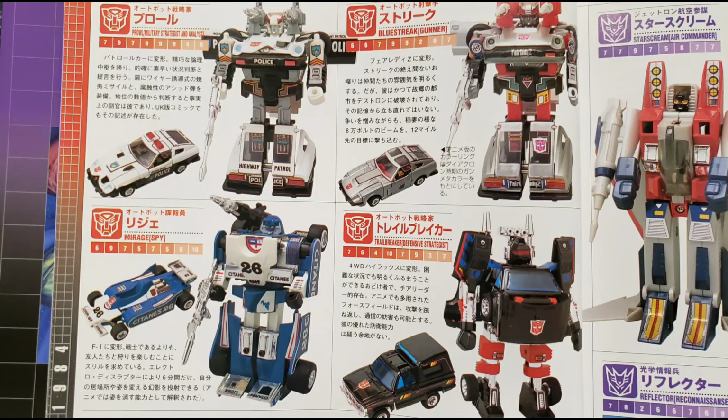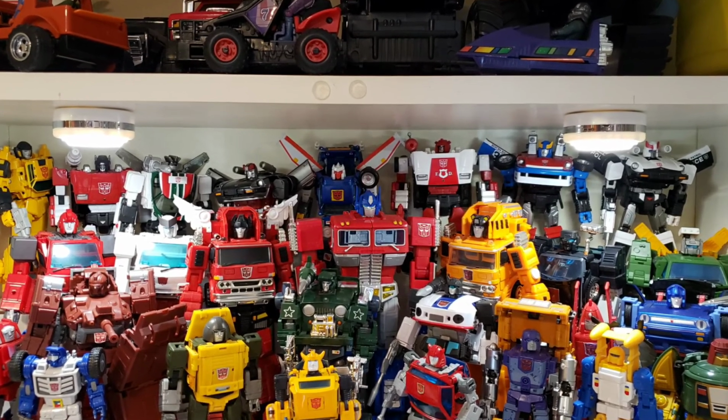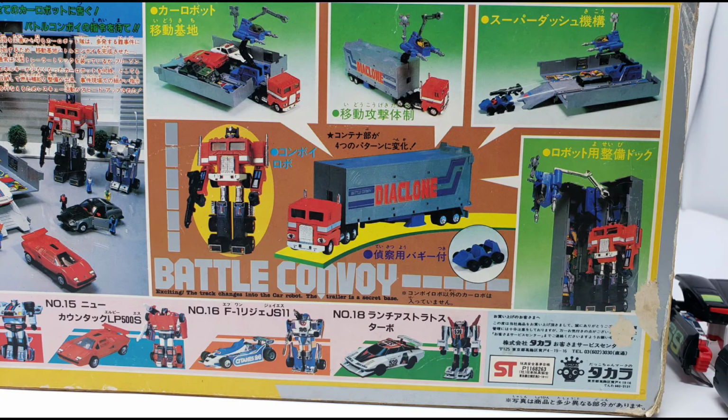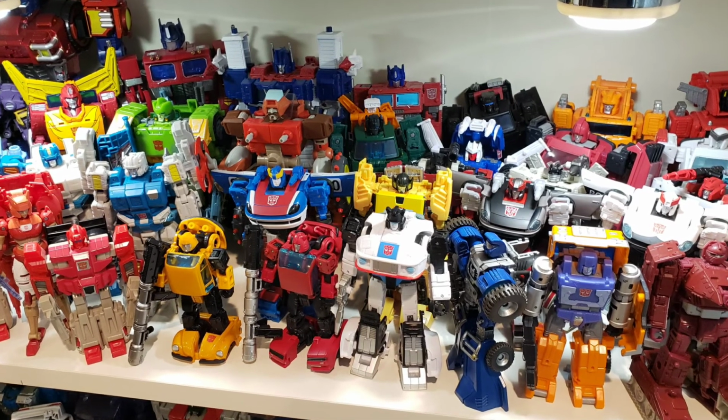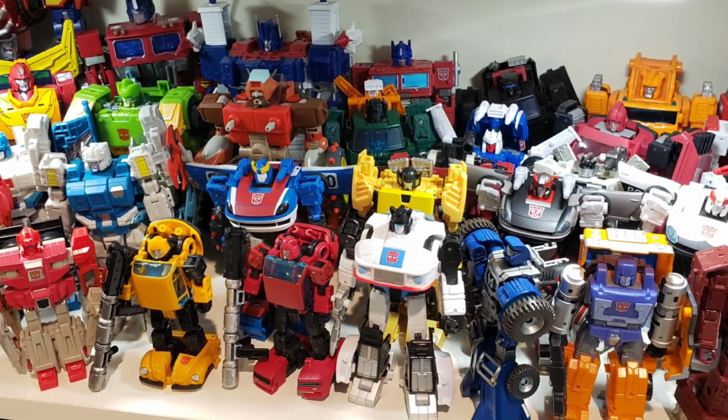If I'm being honest, when I look back to the early 2000s, it was a fun challenge to go and hunt down the vintage Generation 1 Transformers that filled my youth of the 80s and early 90s with so much joy and excitement. Thus, when acquiring pre-Transformers, be it for Diaclone, Microman, or other toy lines, as well as the modern and Masterpiece renditions, I find myself recreating the excitement in a twofold manner.